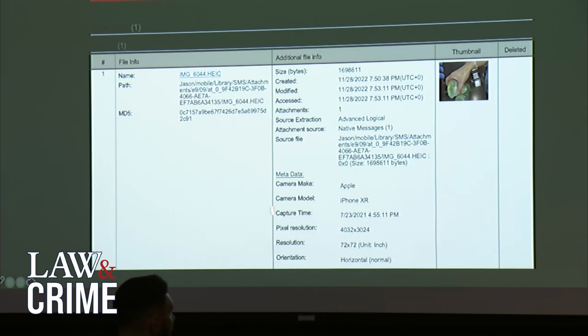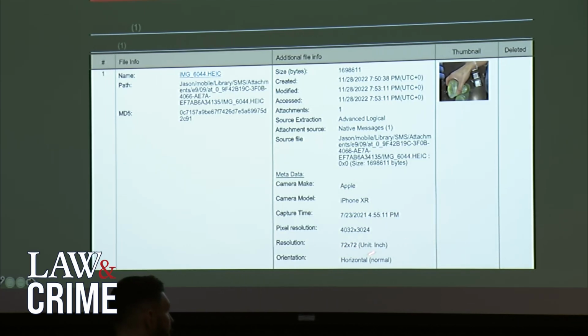In this forensic report, it identified that the camera that took the photograph is an Apple. The camera model is identified as an iPhone XR. The capture date, when this photograph was taken, was July 23rd, 2021 at 4:51 and 11 seconds p.m. It also identifies its pixel resolution at the time the photograph was taken.